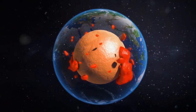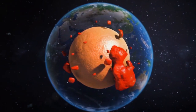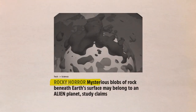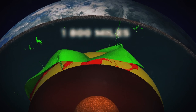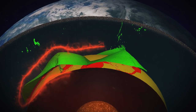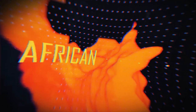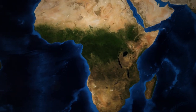Scientists have been baffled for years by the existence of two gigantic rock blobs beneath the Earth's surface that seem to have no explanation. Many hypotheses have been floated, including the idea that they are massive chunks of an alien world. Two experts have discovered some fascinating new information about these two enormous masses. Approximately 1,800 miles below the surface, at a depth of about halfway to the Earth's core, are rock blobs the size of continents, each one 100 times higher than Mount Everest. One is beneath the continent of Africa, and the other beneath the Pacific Ocean.